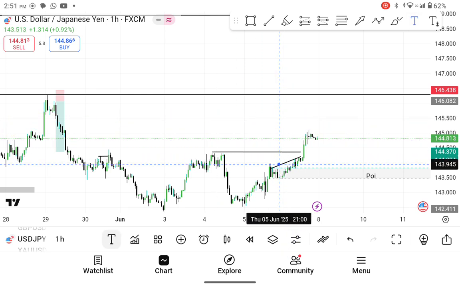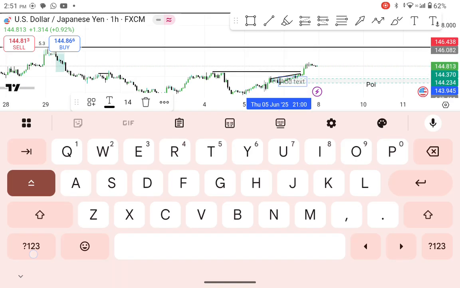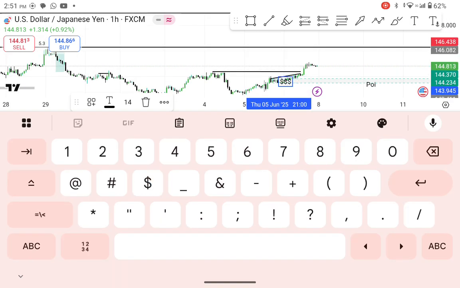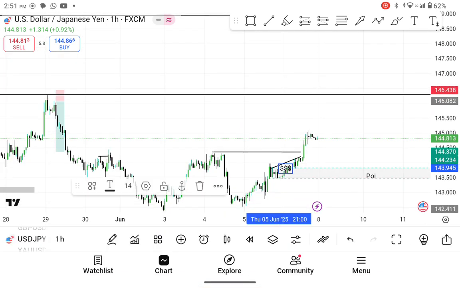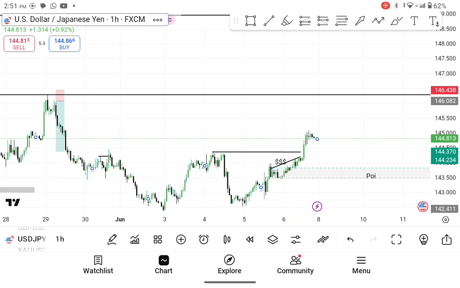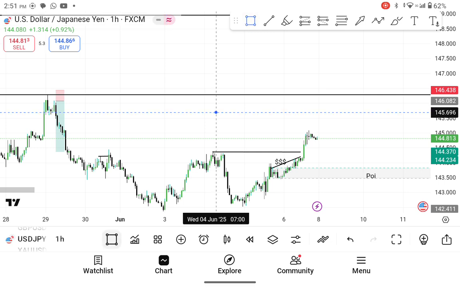For me, everybody has their strategy in the forex market. So I'll mark the whole of this zone as liquidity, because you see, the candle was just going sideways, sideways, sideways before we had that push to the upside, giving us that fair value gap that you can see down here. And so I'll just be patient. I'll just be patient to see what the market will do.